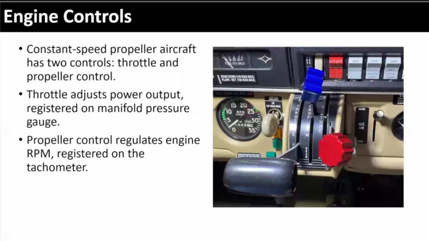All right, makes sense? So the throttle is for the power, and the prop speed is for the RPMs, how fast you want that prop to be going. And it's all about efficiency, right? So when you're in takeoff mode or in landing mode, you want maximum lift out of that prop, right? So you've got it at full power. When you're in cruise, you want to dial it back a little bit, bring it back to a point where you're not over speeding the propeller, not going too fast. And you've just got it where you want.